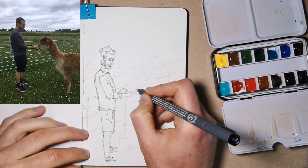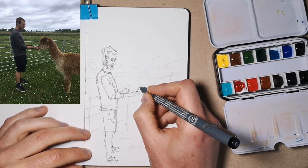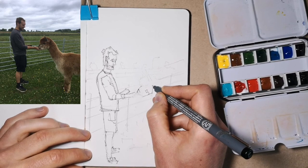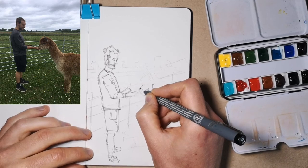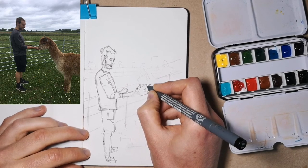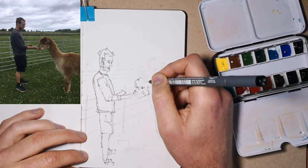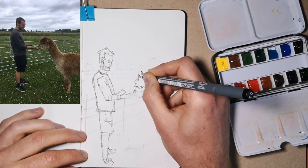So let's go over to the alpaca. Start with the nose. And then just going to leave that where it interfaces with my hand. And these little squares and things are just showing the texture of the fur that's going on. Got the eye in here. Just adding these little sort of geometric shapes to show what's going on. Happy with that ear shape, so we can pop that in. And the other little ear popping up.